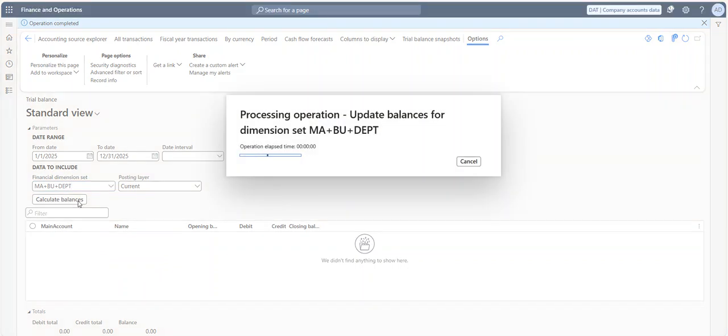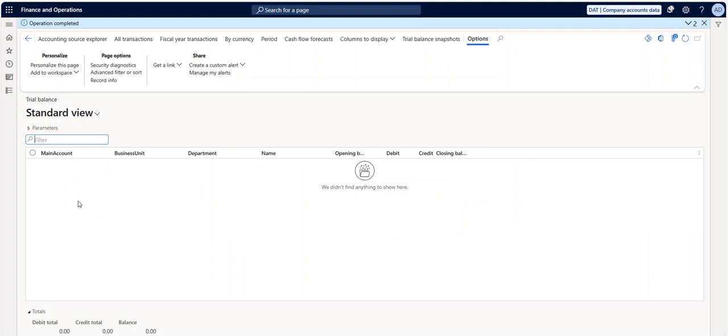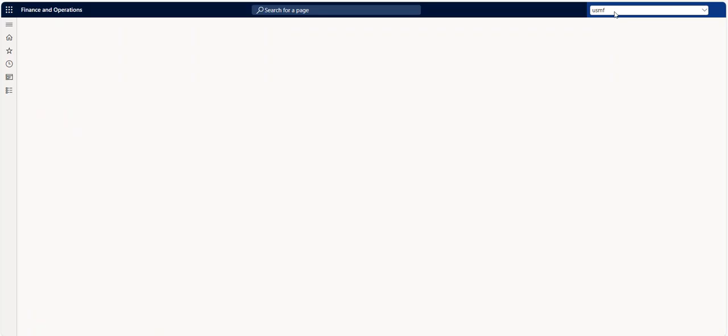So once you click on calculate balance, it will display based on the transactions you have done. Now you can see over here there are no transactions available. The reason is that I am in a legal entity that doesn't have any transactional records.